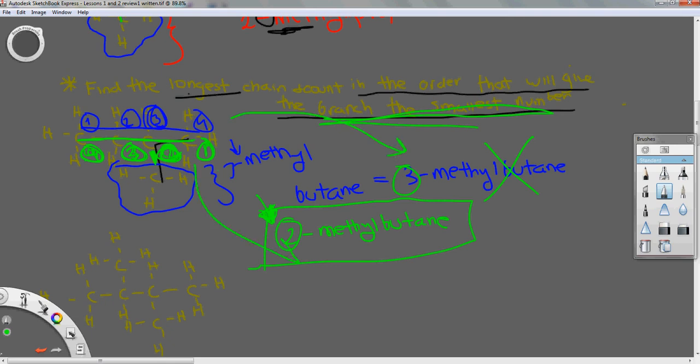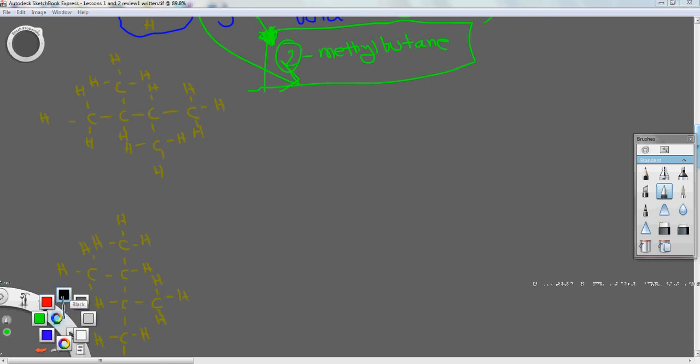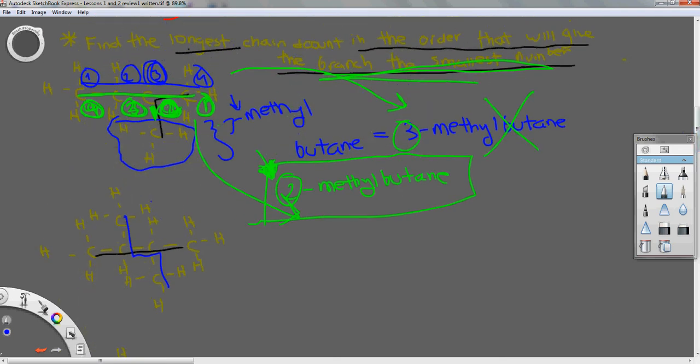If you counted from right to left, it will give you this correct answer. Let's do another. So first thing we do is find the longest path. Looks like there are several. You can go from here, you can go from here, and you can also go in reverse order, like from right to left. And it looks like in this case, if you go from left to right or right to left, it will give you the same name, because both will result in 2,3-methyl. It will be obvious if you work it out, so let's number them.